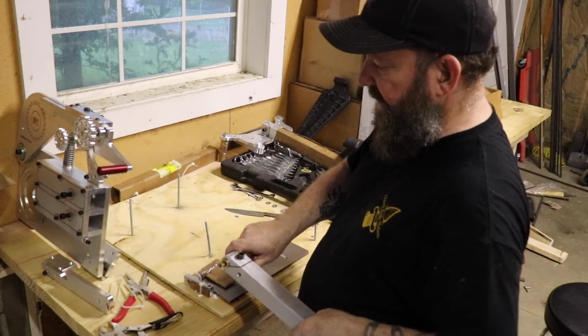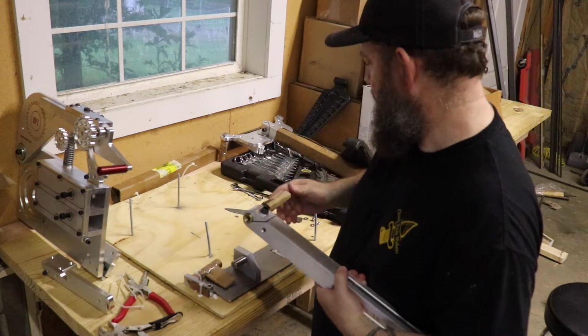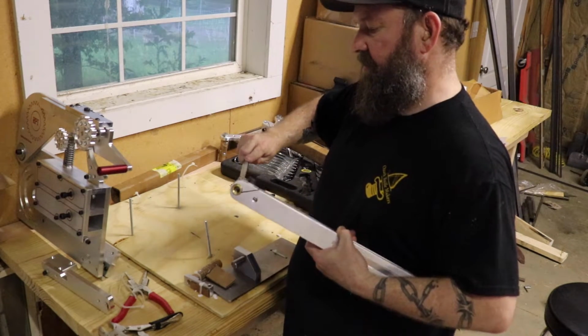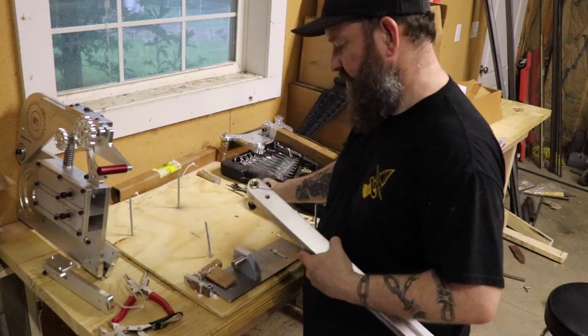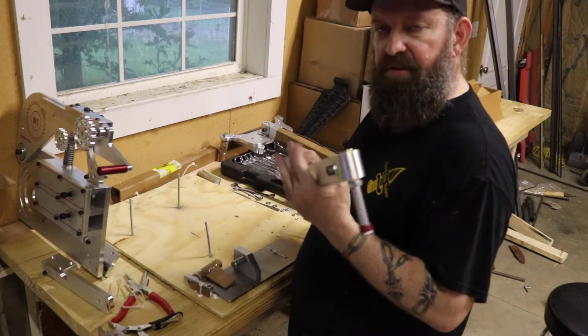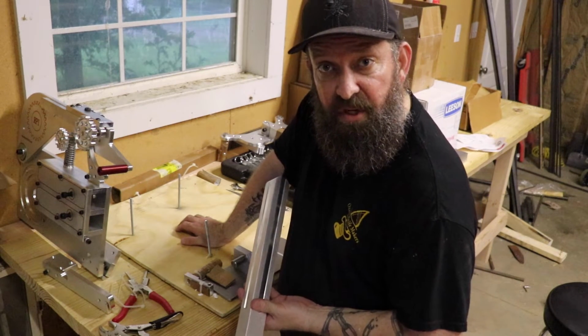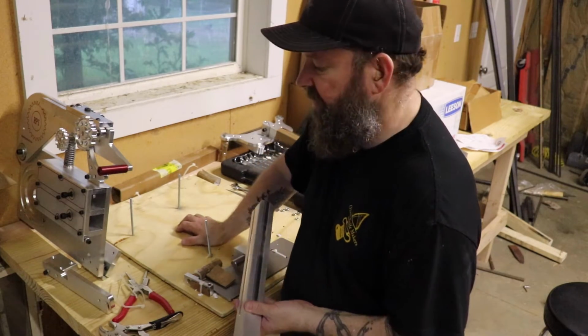So this is a second arm that kind of works in conjunction with the platen. You can put a tool rest on here for one thing. What's nice about having an extra one of these is if I decide I want to have a large wheel attachment, for example, it'll let me do a hollow grind on a knife.